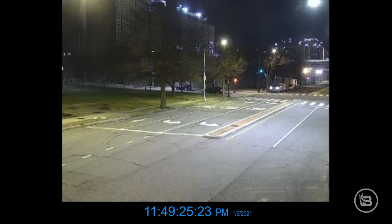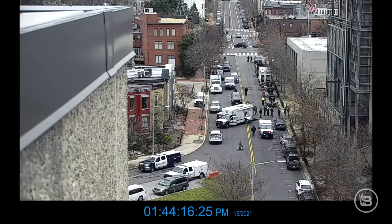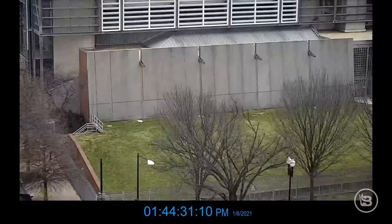Now, it might be assumed that this was an error, an accident, an oversight — maybe somebody bumped the joystick on camera number 3173 — until we then review camera number 8020. As we are seeing the robot deployed down the street headed towards the bomb, someone again directs camera 8020 away from the investigation scene, and then affixes it once again at a hard right 90-degree angle, away from the investigation once again.